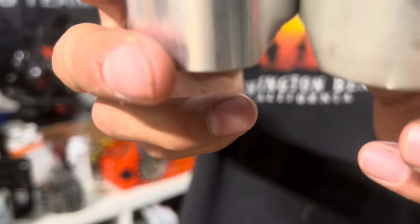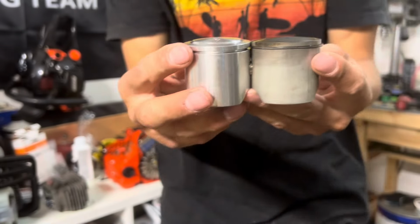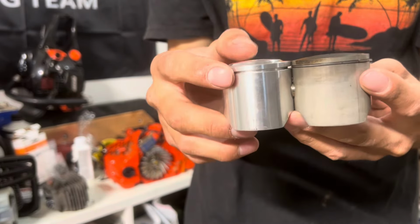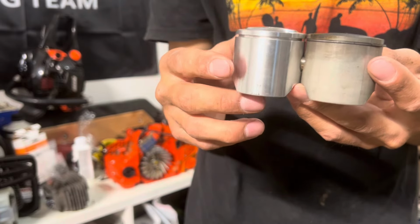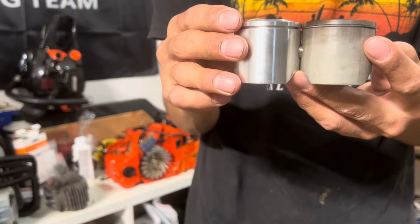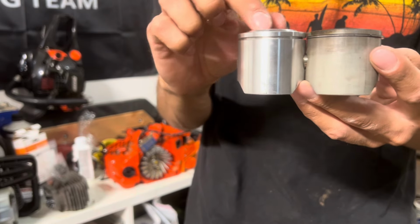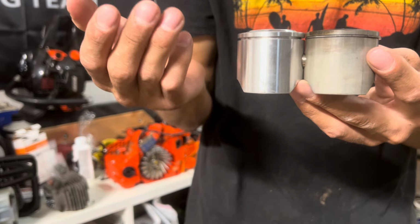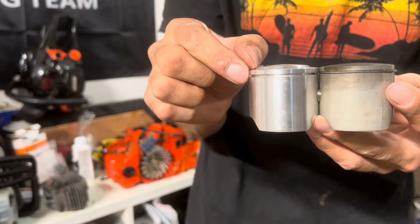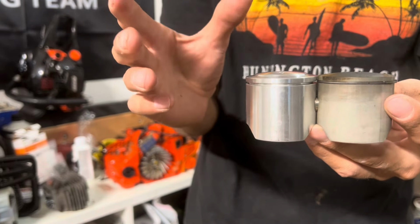See, the dome height is a little taller. As long as your piston does not touch your spark plug, you should be good in theory. You really should try to do some chamber work to reshape it, but as long as you don't have a super fat squish band, you should be all right in theory.